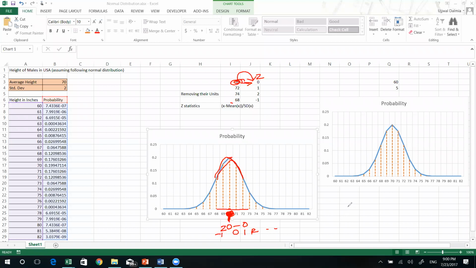Guys, is everybody clear about the Z statistic? Perfect. So guys, let's do one thing. It's 9 o'clock right now. Let's take a quick 15 minutes break and we'll be back at 9:15. At that point of time, we'll start with inferential statistics and hypothesis testing. All right. Great, guys. Let's catch up in 15 minutes.